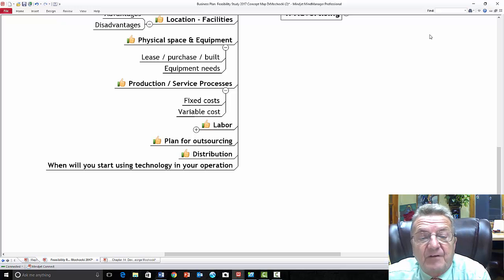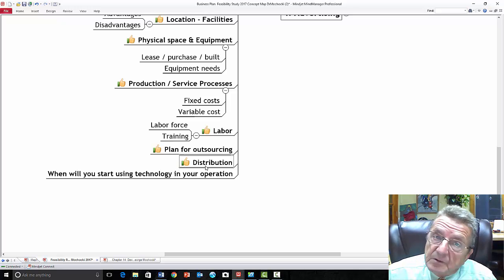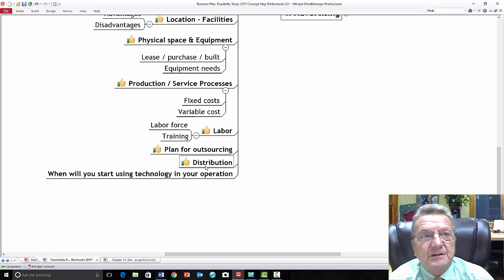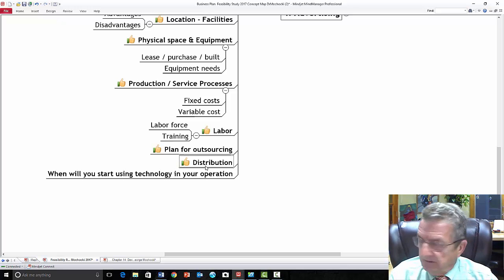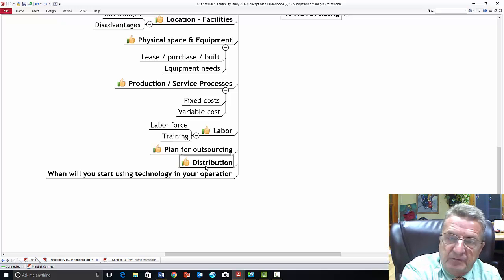My fixed costs are, my variable costs are, my labor is, my job description is, labor force. You're going to be trained there. Are you going to get some discounts from the government? Planning for outsourcing, or you may outsource. Or you can be a virtual office. I'm a contractor. I got different accountants. Let's say I'm a building contractor. I don't have to have anyone. If you're building a house in Barrington, high-end, I got high-end contractors that I could say, hey, I got a job for you, you work for me underneath my umbrella, and give me a bid for this.